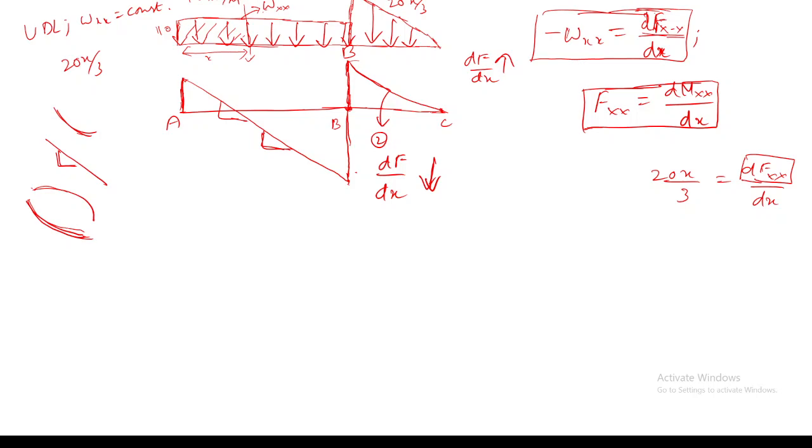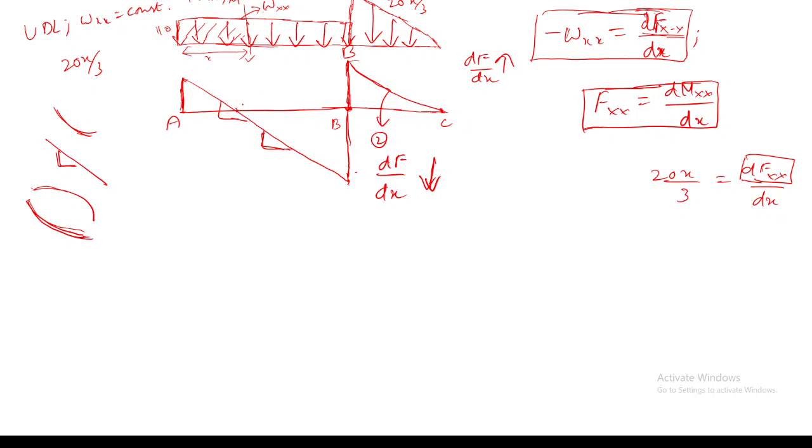Now it's clear? Yes, sir. Since the slope is decreasing, we are drawing this type of parabola. Why are we choosing a decreasing slope? Because the load intensity decreases from B to C. Since the load intensity decreases from B to C, we need a parabola which is having a decreasing slope, so we are drawing a parabola with a decreasing slope. Okay?